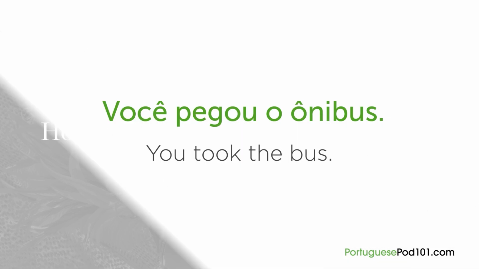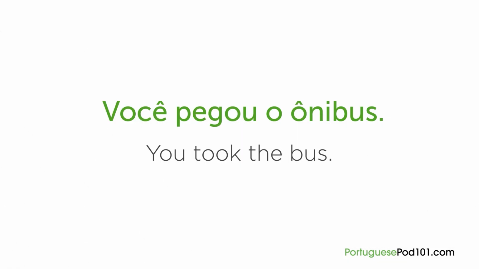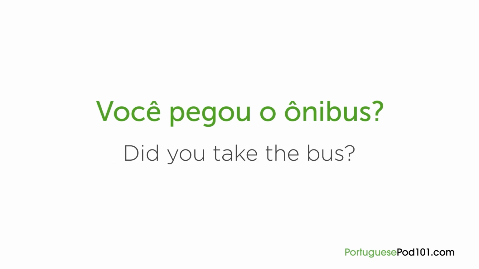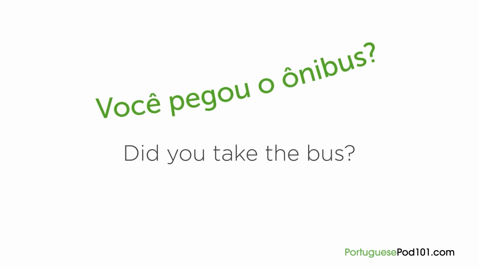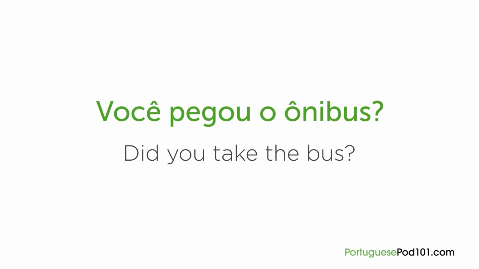As we mentioned before, building sentences in Portuguese is relatively simple. Let's see how we can form a question from a sentence. If you want to make an indirect question, you can think of it like it's basically a statement, like the previous phrase. Você pegou o ônibus? With a question mark at the end and a raised intonation. Você pegou o ônibus? And that's it. How simple! Unlike English, in Portuguese, you don't need to use a verb at the beginning of a question.